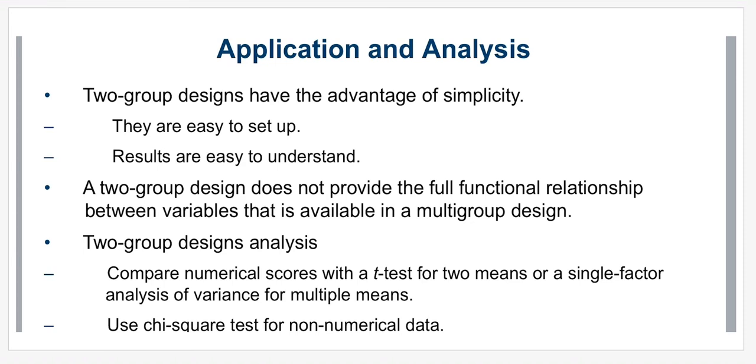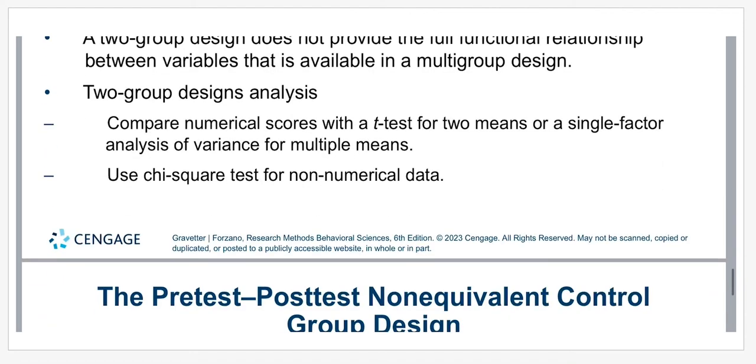Remember, if it's between subjects, it's an independent t-test or an independent ANOVA. If it is a within subjects design, it is a repeated measures ANOVA or a repeated measures t-test. And again, if you are repeatedly measuring the same participants, obviously repeated measures is the test you're going to go with. It's in the title. If it's not numerical scores that you're analyzing, you would use the chi-square test for non-numerical data. The tests for all of these are discussed more in chapter 15, for those of you who are wondering if we're ever going to talk about that.